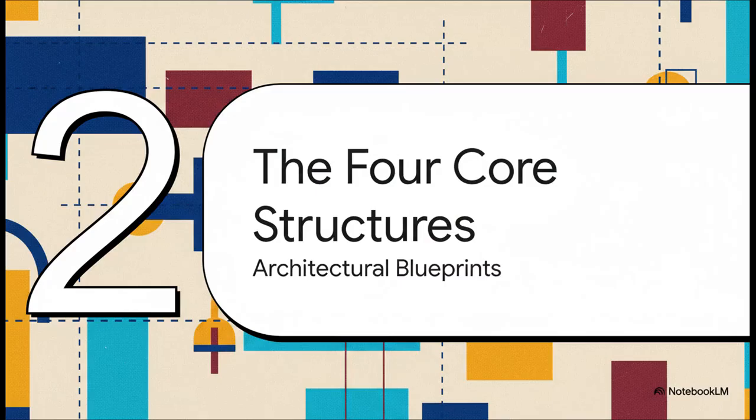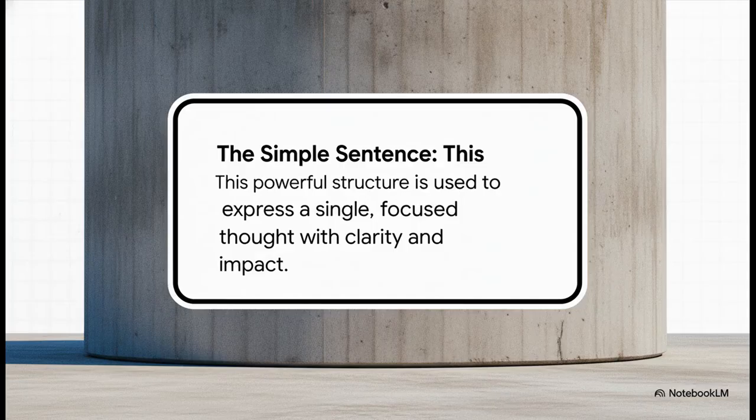So, we've got our materials. Now for the fun part, the blueprints. And the good news is there are only 4 main designs. Once you master these, you have total control over how your reader feels your words. We're going to start with the most basic, most fundamental design of all, the simple sentence.